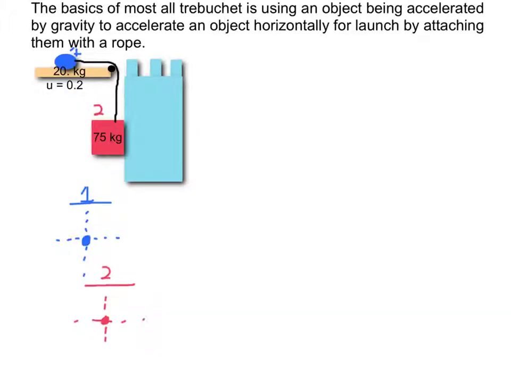All right, so a trebuchet is a medieval siege device used to attack castles, or used in castles to defend when someone's attacking, that uses a large counterweight that is dropped, accelerated by gravity, to accelerate a smaller weight that then will be launched out at people. Now, most of them use centripetal force. The advantage of that is it's smaller in size. It doesn't take up as much room.